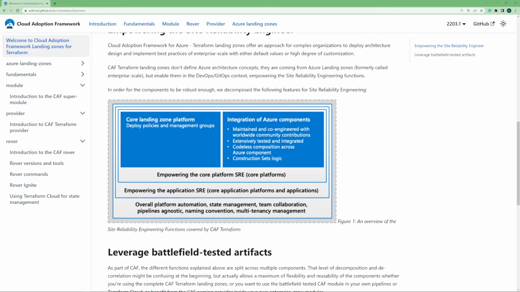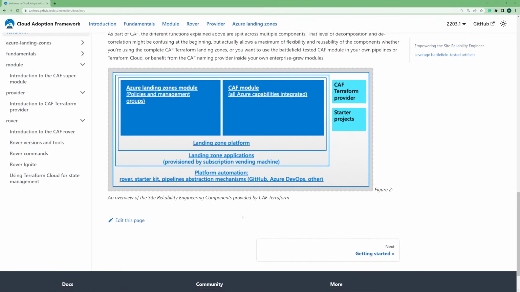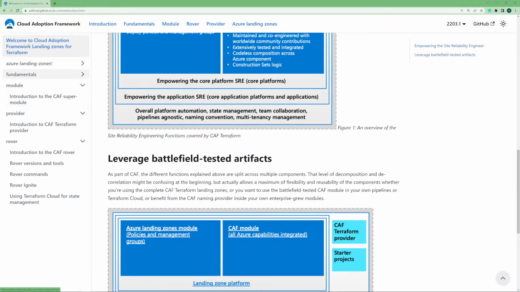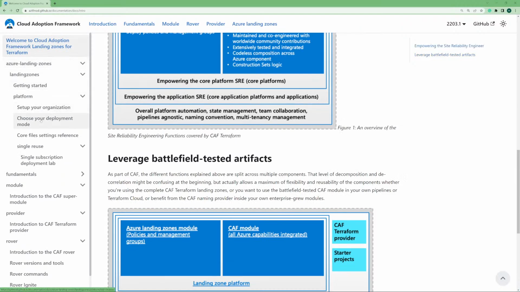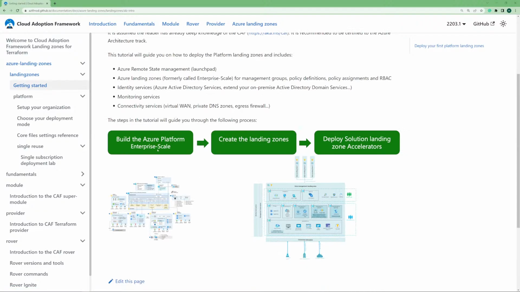They specify and provide some examples. You can create a landing zone. They have a getting started, and now you can create this blueprint.